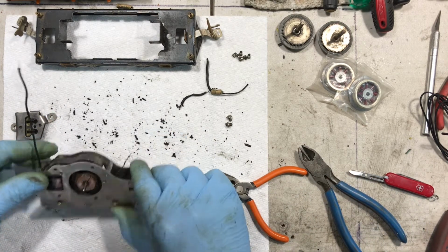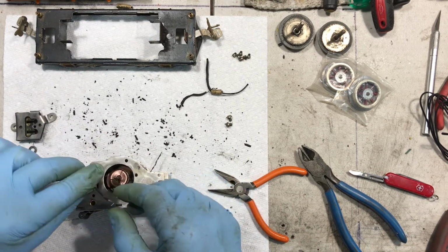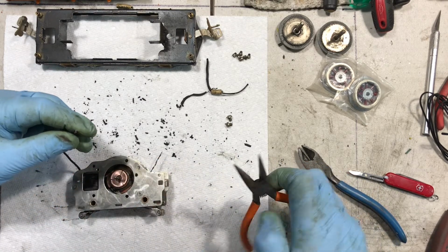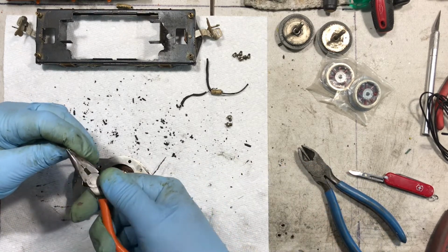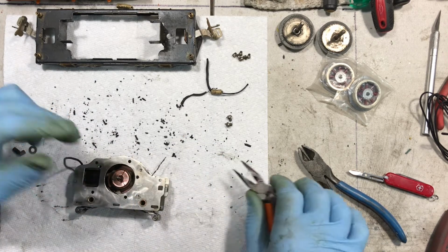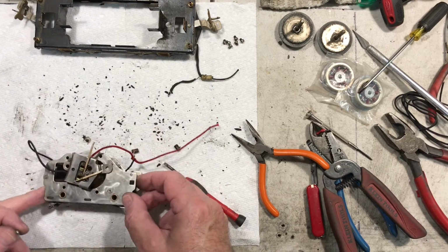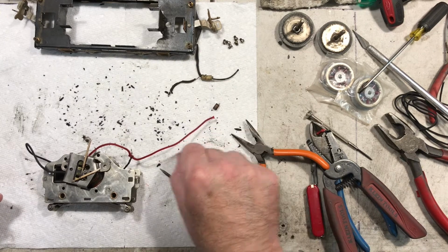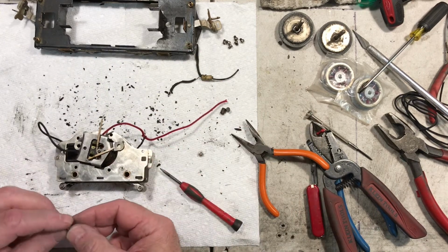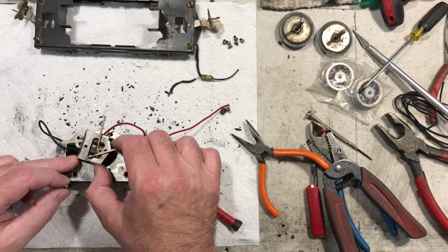So that's all set. What I like to do is put this end on. You'll find if you do that before you put the brush plate on, it'll be much easier. Okay, so what I've done since we've been back, I have added some wire for the hot side. I'm going to put the brush back in now.